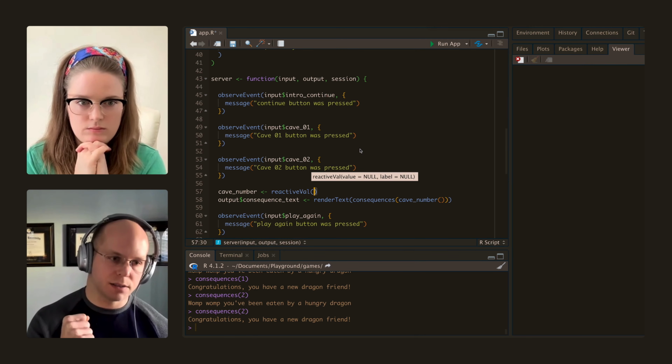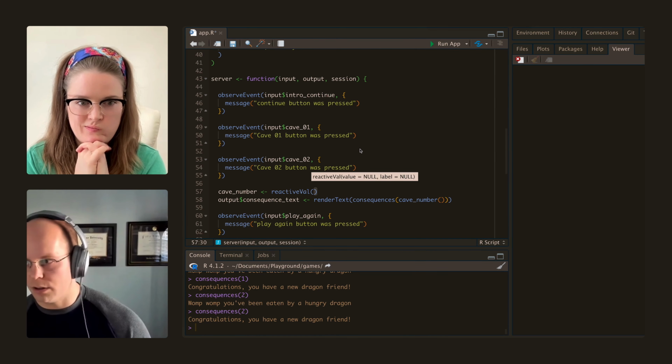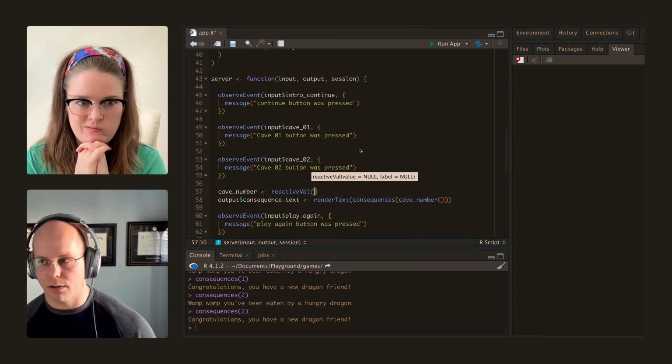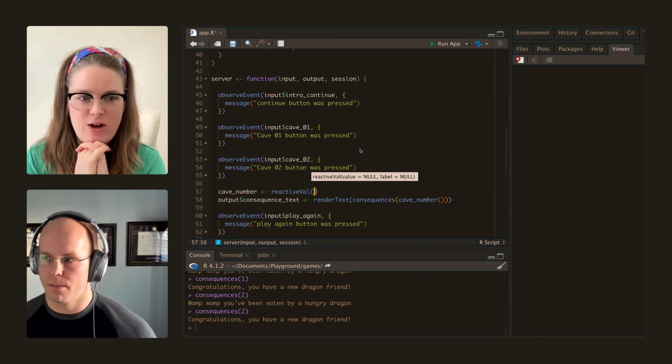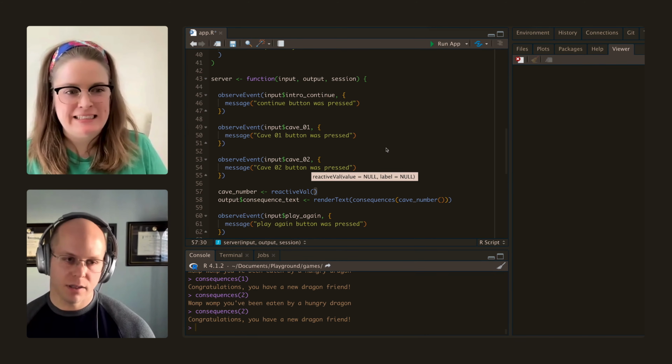So how do we assign to a reactive val value? How do we update the reactive val? Is there an update function?